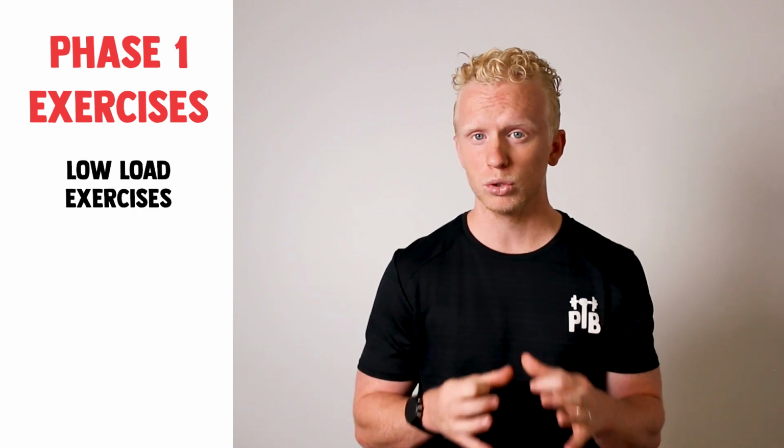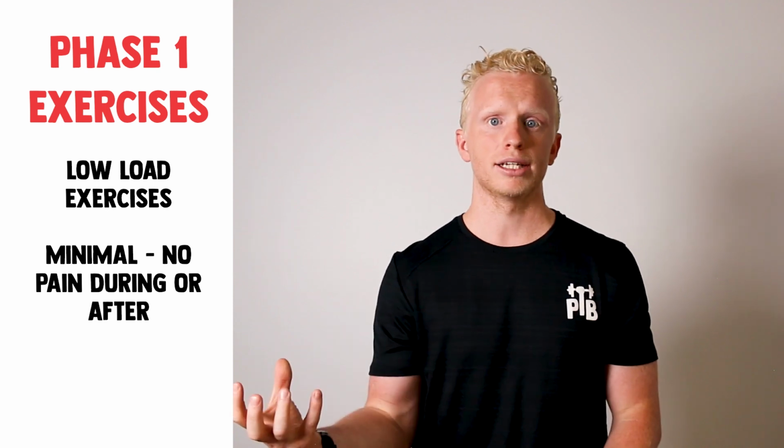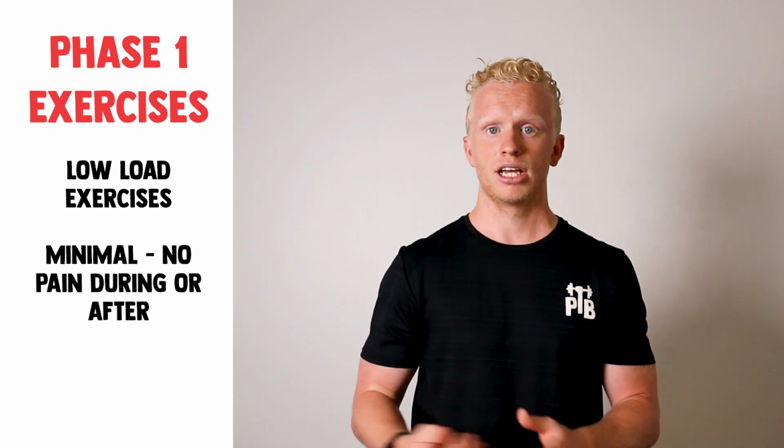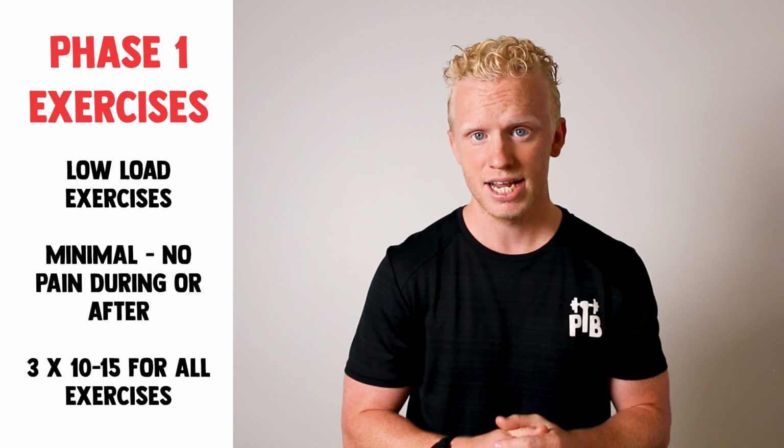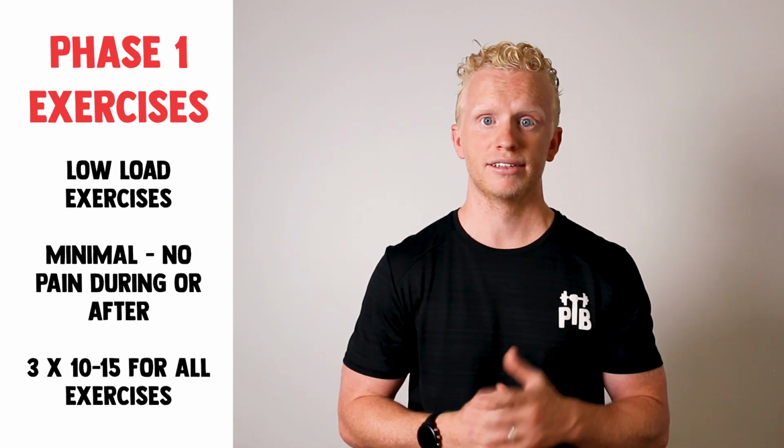Now these are very minimal load exercises, so you should be feeling not much pain at all, and there should be no lasting pain once you finish these exercises. We want you to aim for 3 lots of 10, and if you're feeling comfortable, feel free to progress that up to 15 reps in a row if you like.